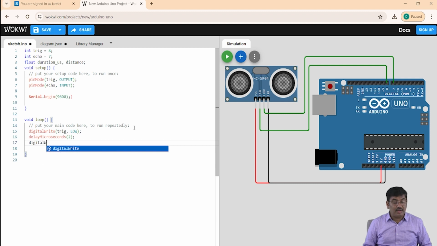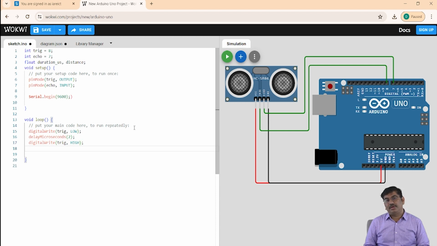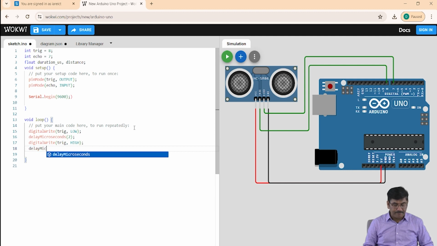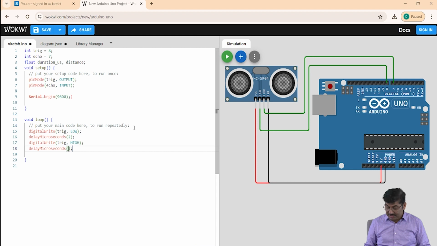digitalWrite for the trigger pin, and the value we are going to write is HIGH. This trigger pin will be kept in high state for 10 microseconds, so we provide a delay in microseconds, and the amount of time we want to keep it is 10 microseconds.